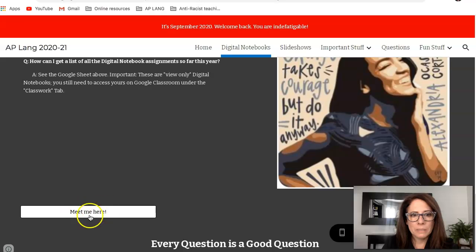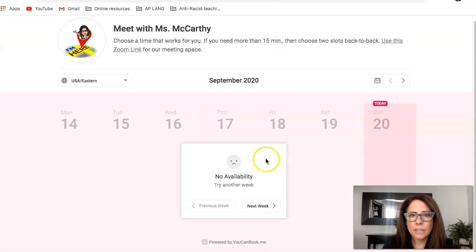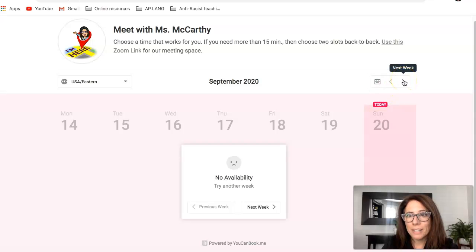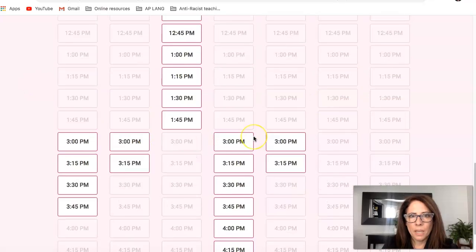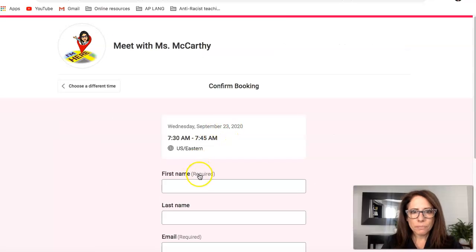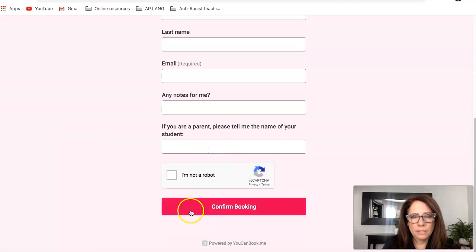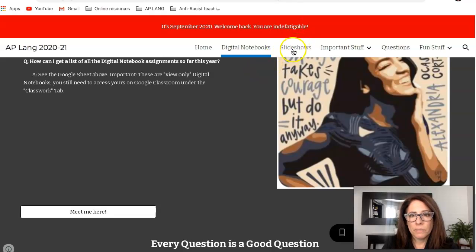You see these buttons on the bottom left of most of the pages, and if you click on it, it's going to bring you to a meeting website where you can schedule a time with me. So obviously today is Sunday, I don't have time, but if you scroll down, mostly after 3 p.m., except for Wednesdays, and that is our no class, but it's a meeting day, you just click on it and write your first and last name, and then confirm the booking, and you'll get an email confirmation back. That's a great resource, and we'll see how it works this year. It looks good. Let's put it to good use.